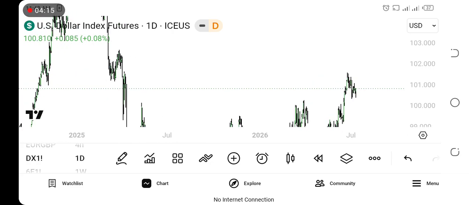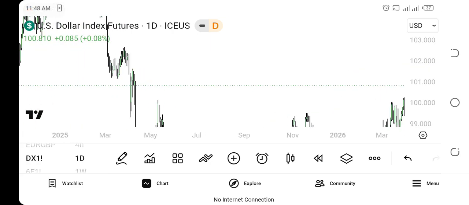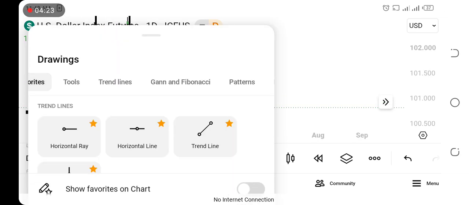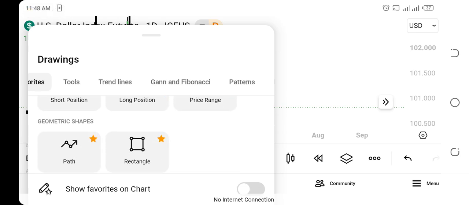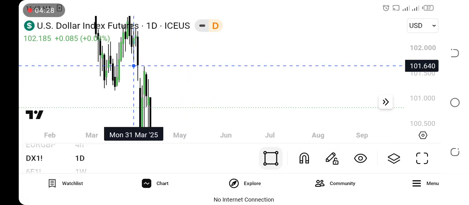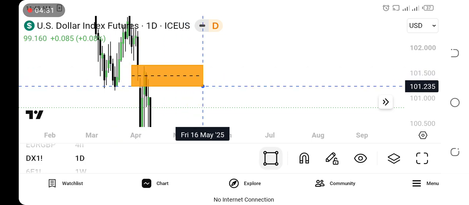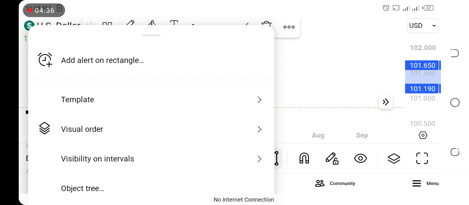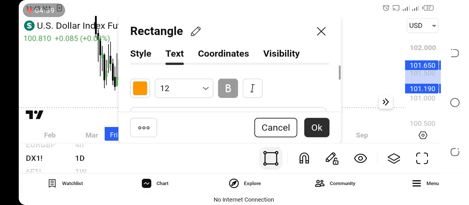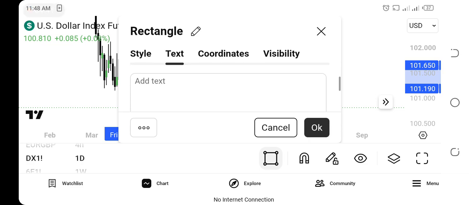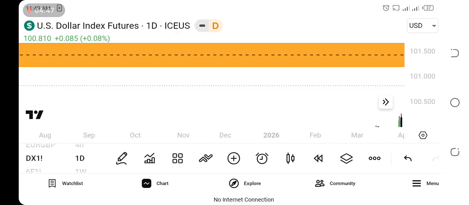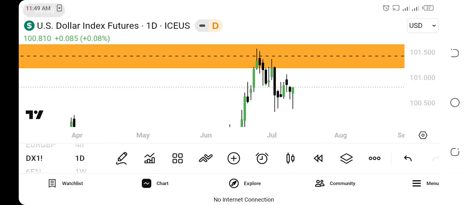Let me quickly show you this. So we hit, let me show you the level we hit. I will also explain this level in this video, so stay tuned. This is a volume imbalance. I'm going to be extending it for the sake of this class. Now, as you can see, we respected the middle point of this volume imbalance.